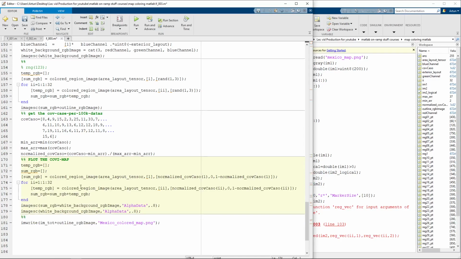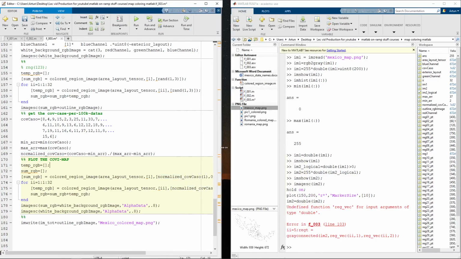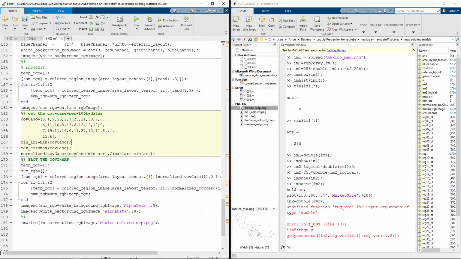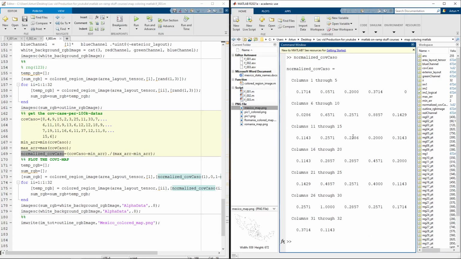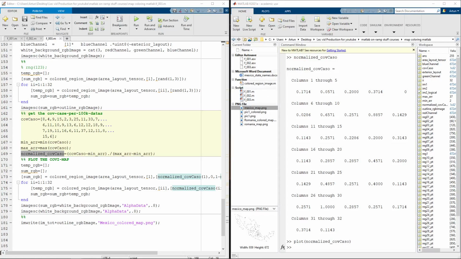Here, the same skin, only I just don't use random numbers. And by the way, before that, let me not rush. Let's check that. Since there are 32 numbers, let me plot that.